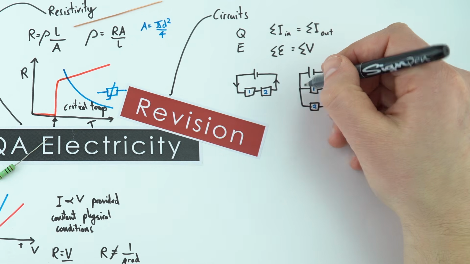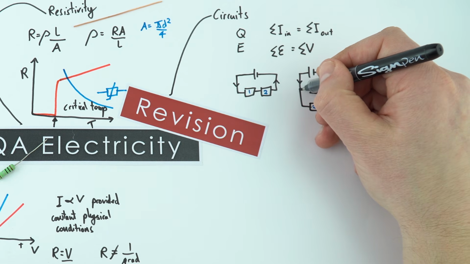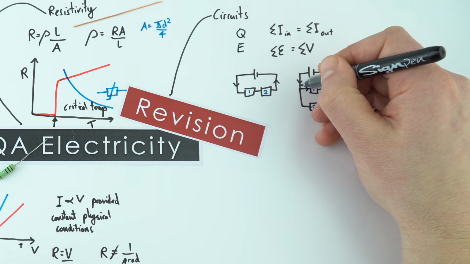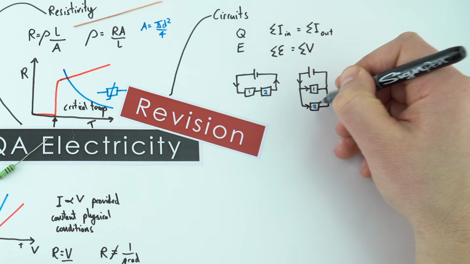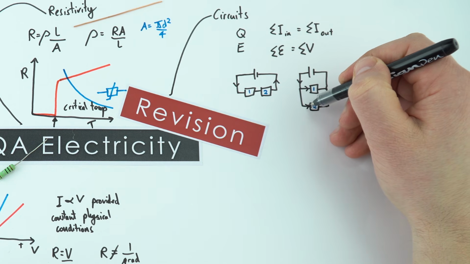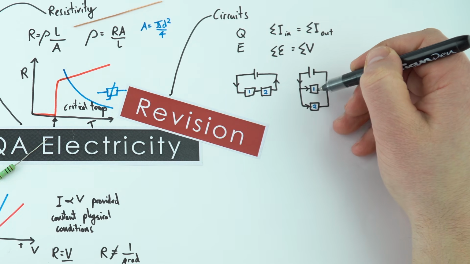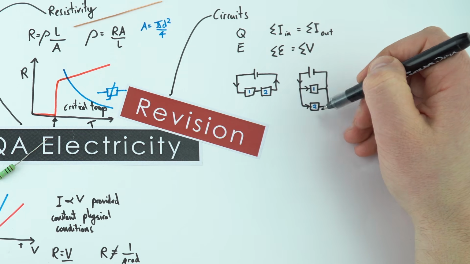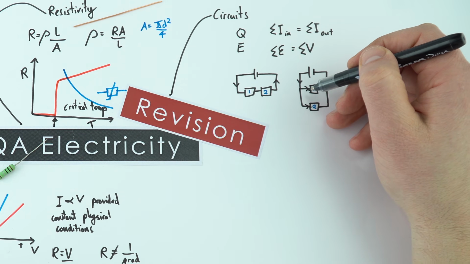In this circuit over here, however, if we've got current coming into this junction here and then the wire is split in two directions, some of the current's going to go this way and some is going to go that way. Perhaps we had 10 amps in, we might have 4 amps here and 6 amps there. The actual size of that really depends upon the size of these resistors. So what we find in a parallel circuit is that current is split at a junction.